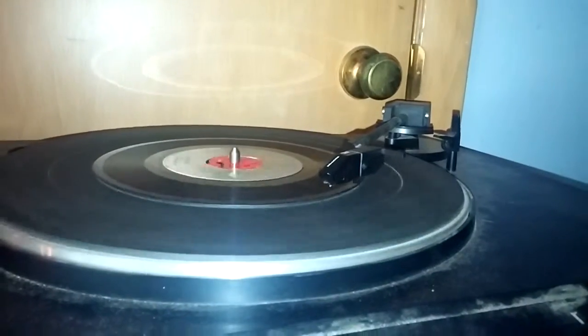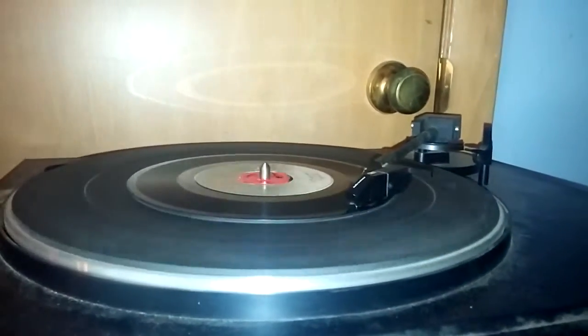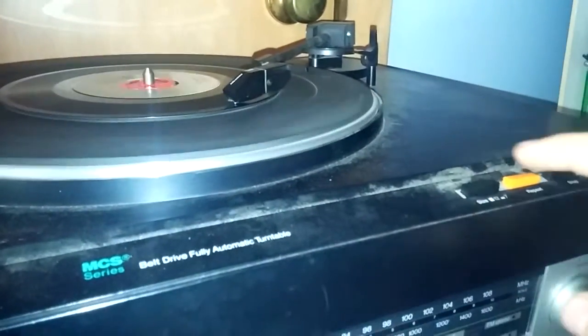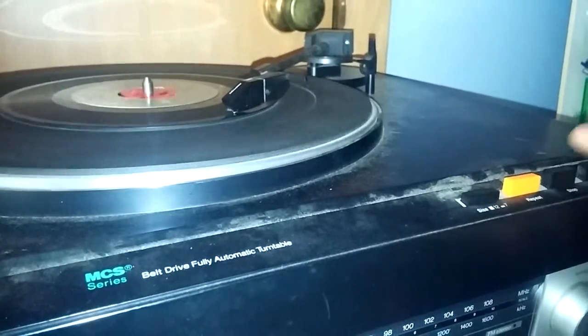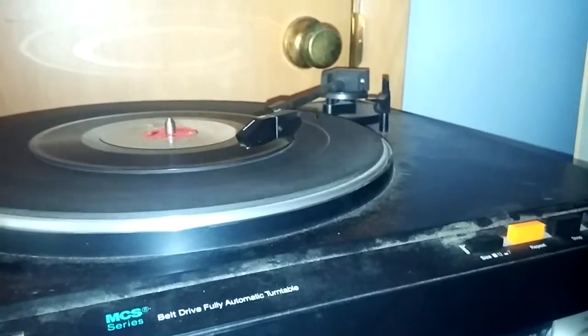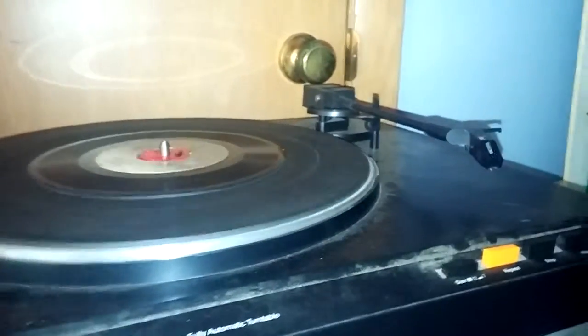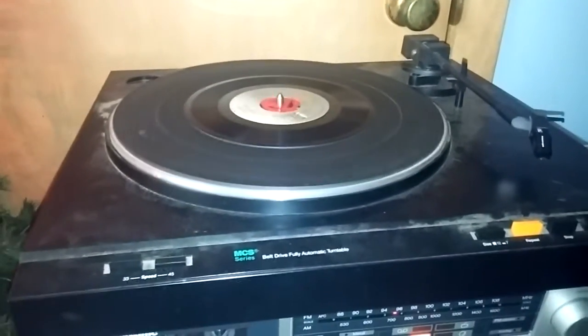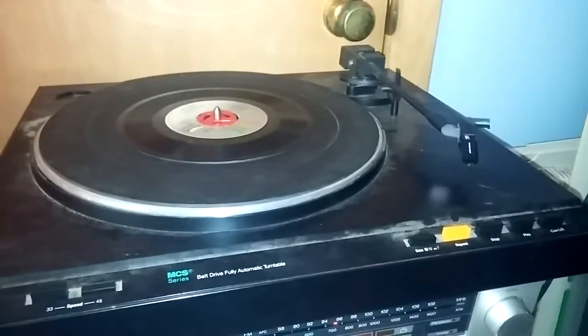Yep, it does. Repeat works. Oh, that's even better. I hit stop to bring the button up. And then stopping it. Alright. Well, even better. Knowing that $5 completely paid off. Everything works.